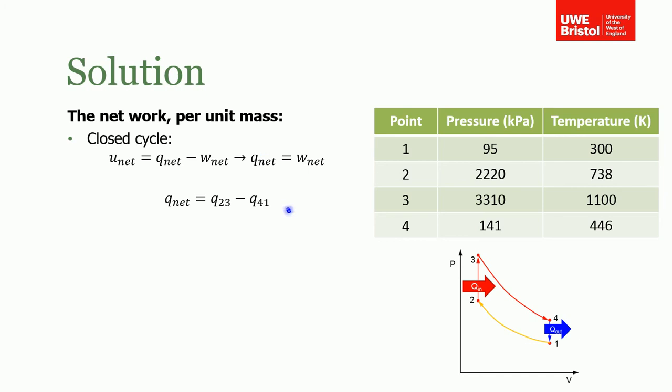Therefore, Q net is equal to W net, and we're trying to find out W net, so we can find out Q net. We already know the net heat supplied is what goes in minus what goes out. We already know what goes in, we just worked that out on the previous slide. So if we work out what goes out, which is cv delta T between four and one, plug the numbers into this equation, use the same cv because it's air standard analysis, plug in the temperatures from the table, we end up with 104 kilojoules per kilogram. Then if we subtract that from the 260, we end up with Q net, which is also equal to the network, so it's 155 kilojoules per kilogram.